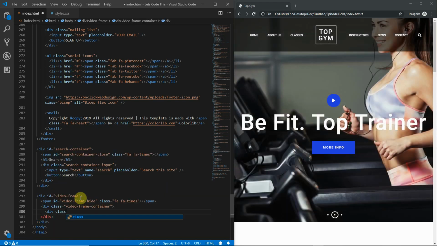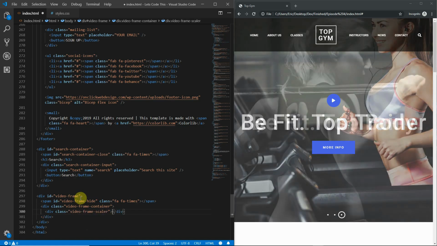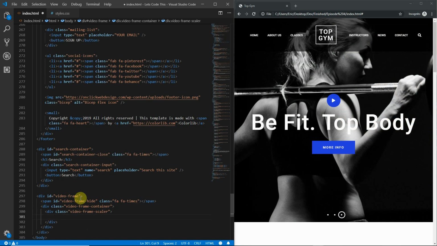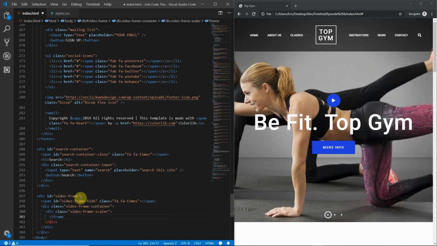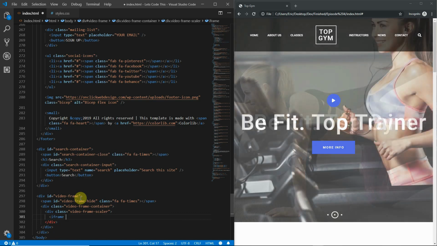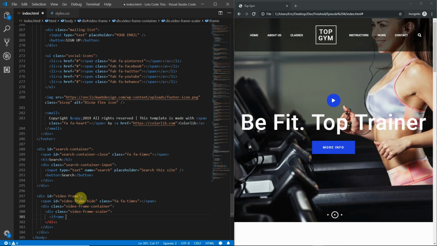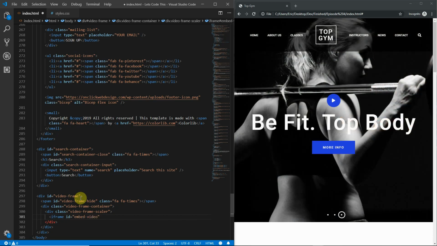Inside of that we'll have a div class equals video frame scalar, and we'll see what all this is doing once we get into the CSS. It's going to be all about dynamically resizing the YouTube iframe video. It's a little bit tricky with iframes, so we'll see how this works shortly. So the iframe will say ID equals embed video, and then source.